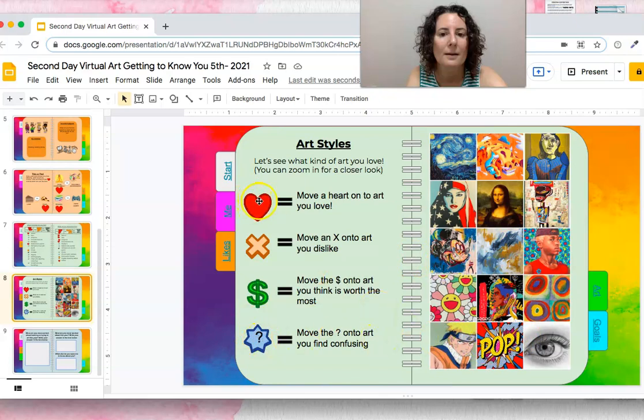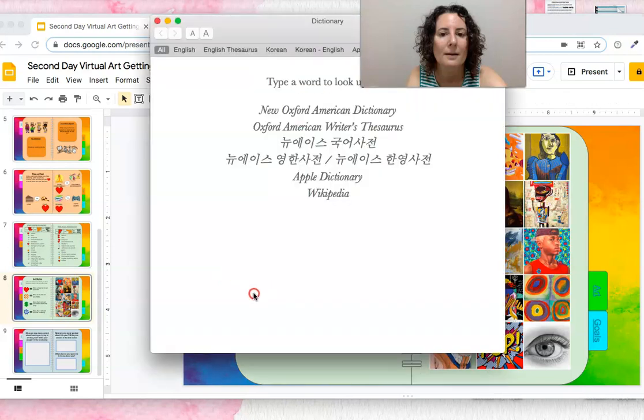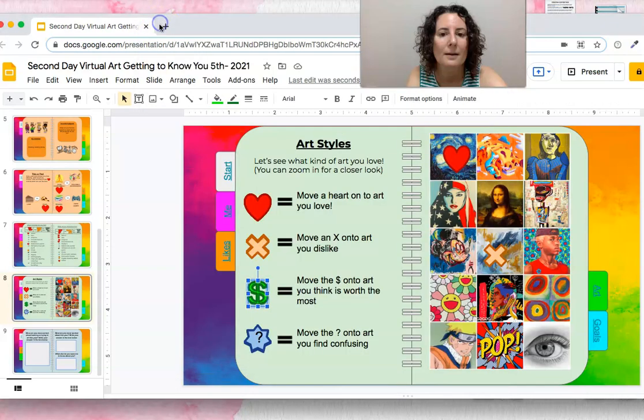All right, so I'm going to bring a heart over. I love lots of these, but I'm just going to drag it over to this one and leave it there. I'm going to pretend there's not one that I dislike, but I'm going to pretend and put an X there. And I'm going to move this, the money, to one that I think, oops, that was a mistake, sorry.